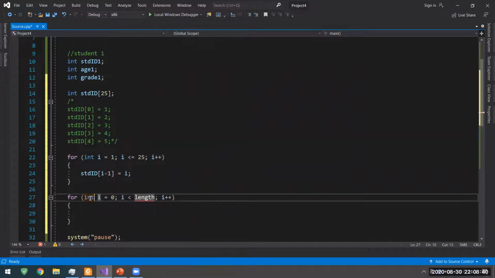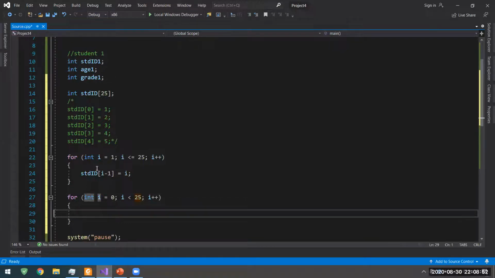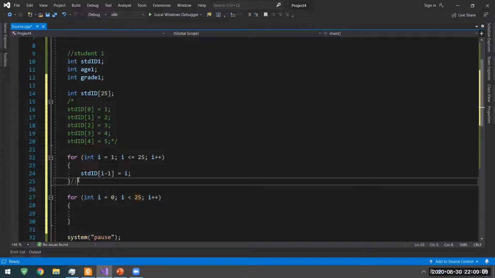I can use the same thing, integer i equals maybe 1 or 0, i smaller than 25, and i plus plus, okay? We said the integer i, when I'm initializing an integer inside the parentheses of the for loop, this i is dying here.